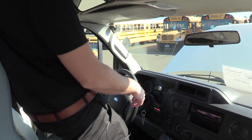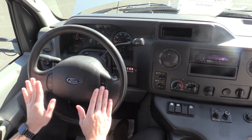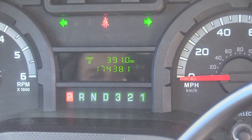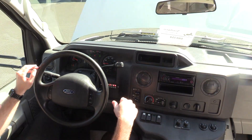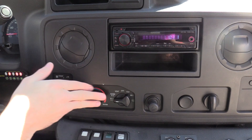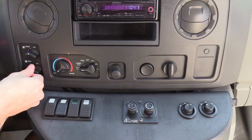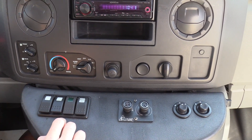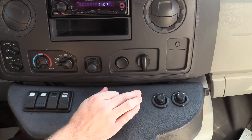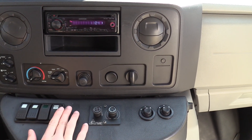We're going to go over the driver area here first. The bus does have cruise control — believe it or not, they do not all come standard with that. So good to know for those long nights on the highway. The mileage is 174,381 miles. Over here to the right we have an aftermarket Kenwood AM FM CD stereo, which also has an aux input if you want to plug in your phone. We have your normal climate controls for the driver — AC and everything. The heat switch is down here: high, off, and low. Rear AC is over here — temperature switch and fan speed. Dome light switch, open and close the door. It does have powered mirrors and heated mirrors.